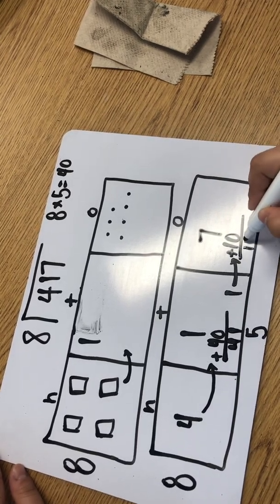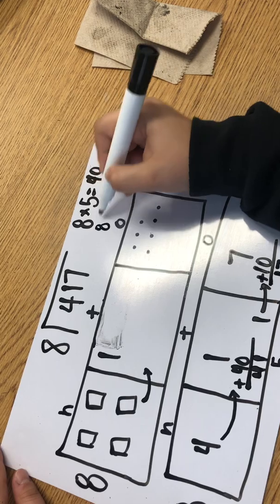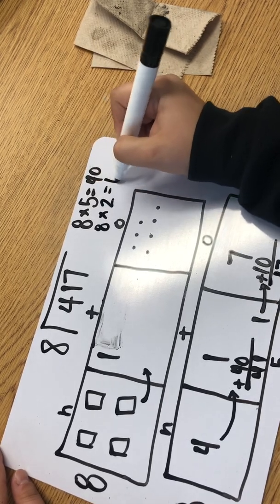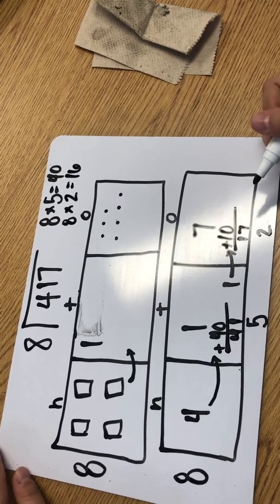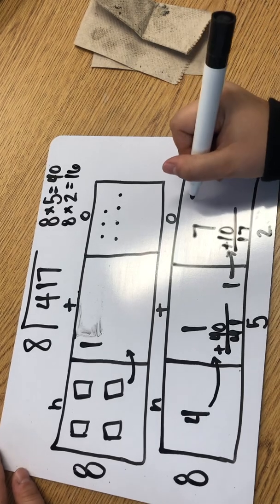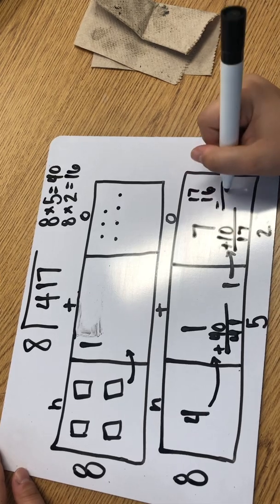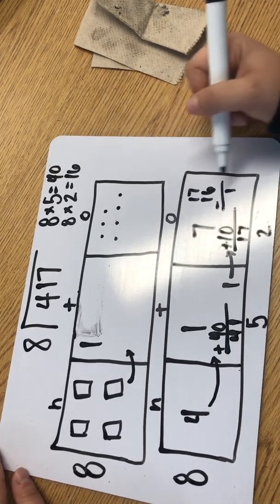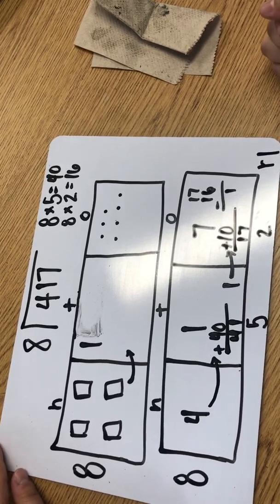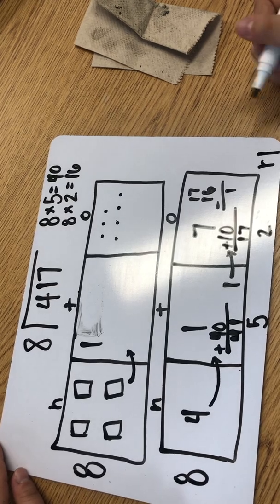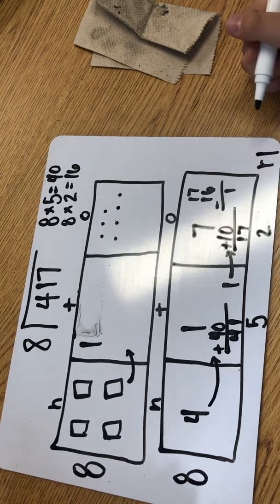So I have 17 over here now, and I know that 8 times 2 is equal to 16. So I can make 2 equal groups, and that's as close to 17 as I can get. So if I have 17 now and I make 2 equal groups of 8, that gives me 16, which leaves me with 1. And when it's in the ones place, the 1 is actually equivalent to 1. So that'll give me a remainder of 1. So 417 divided by 8 is 52, remainder 1.